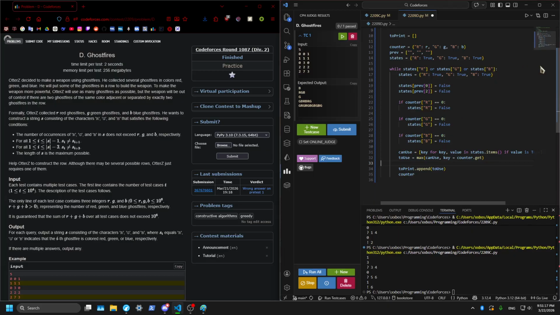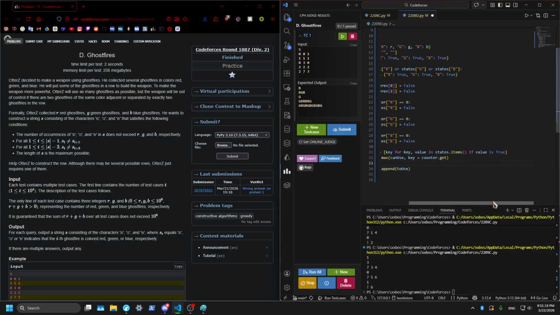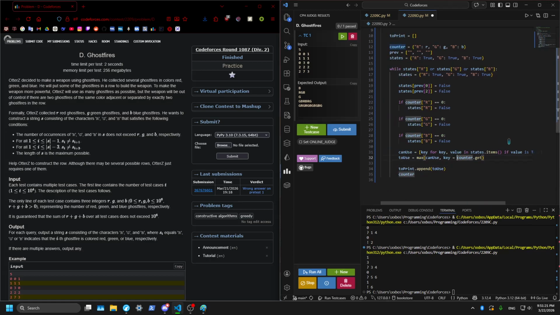Is this even right? What this should do is only do the max of the values with the keys and can use. And then counter to use minus equals 1.